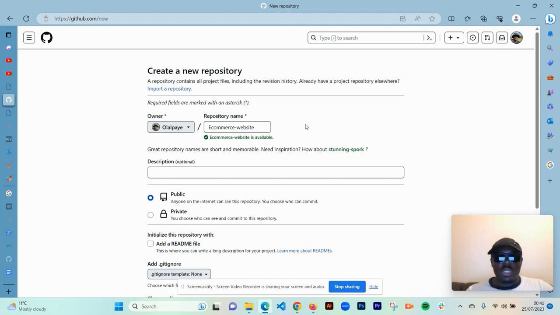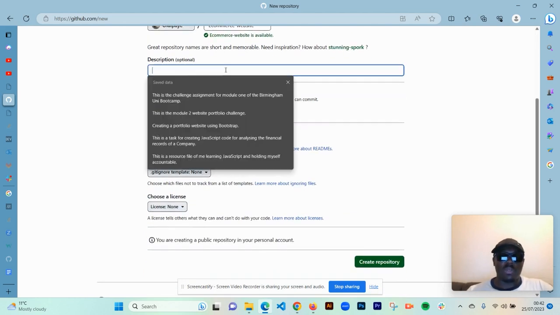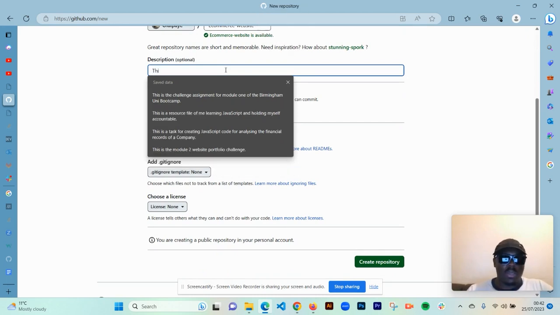Okay, you want to name your repo what your project is about, and you want to make sure you use precisely two words, but you use a dash between the words, right? And then you want to give it a description. You don't want to leave this part out, so just describe your project in one or two words.